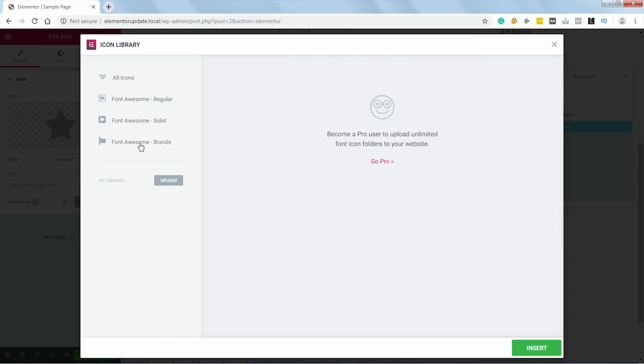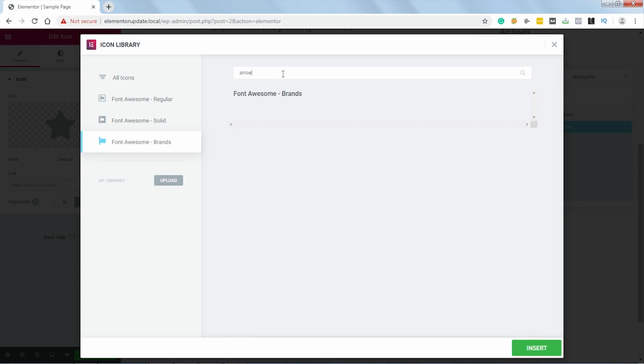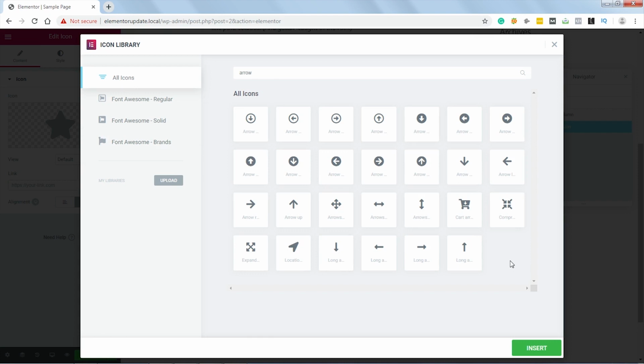Now let's search for an icon. Let's search for arrow. Strange, no icons are showing up. I know Fontawesome do have arrow icons, but it's not showing up over here. Let's click on all icons. Okay, it's showing up here.